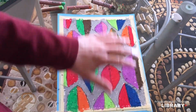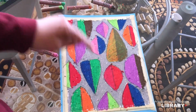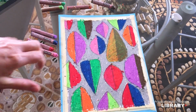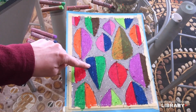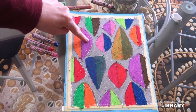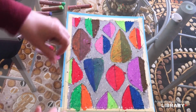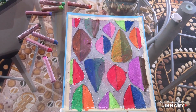Okay, so for all the leaves now, I think you get it. Choose any color that's not the 2 colors on the leaf to color over the whole leaf. And don't worry if it doesn't look attractive because it's going to look great in the end. All right, here I go. Light green, dark blue. I'll try purple. Purple, orange. I'll use brown. Brown, green. I'll use pink. And we're going to keep going until all our leaves have a 3rd color on top of them.